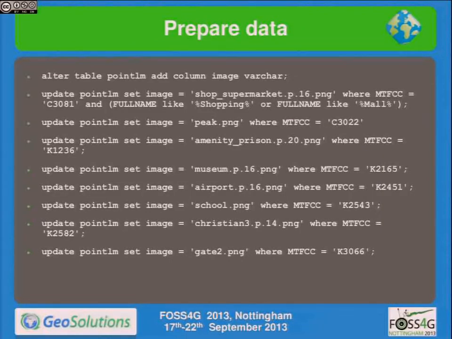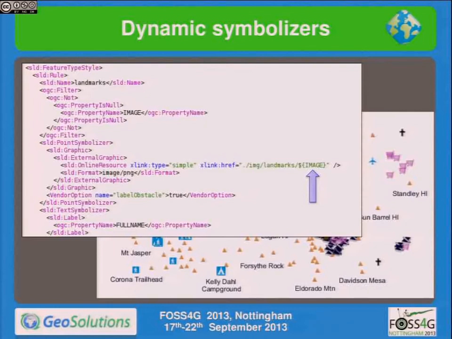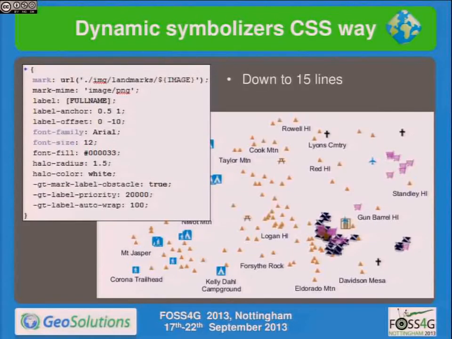And then if I'm willing to modify my data, I can shrink it further. The idea is, why do I have to set up all these filters in the SLD? Maybe I could put the name of the icon that I want to use directly in the data and pick it from the attribute instead. So this is some SQL that I ran to do that. I basically added a new attribute, and I'm sticking into the data the image that I want to use. This is, again, a GeoServer extension where, instead of using the full path as before, I have this parameter, $image, where I'm saying, OK, this last part of the path, you pick from the image attribute. So I only have to prepare one rule instead of 6. And this works, of course, also in CSS and reduces the overall styles to 15 lines. So much more compact. And this is the result that I get.